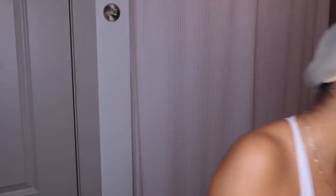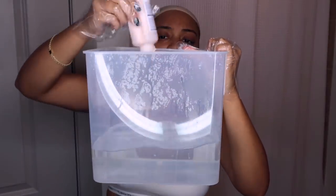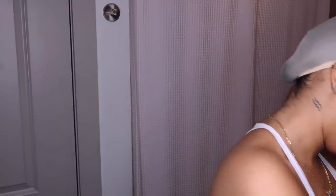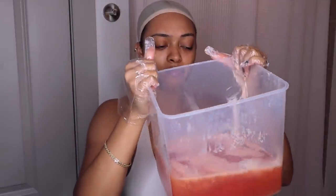I shook up the dye. I have these gloves on. And I'm about to just add this to the water. I'm trying to do this on camera. Ooh, hot. I'm trying to make sure I get all this dye out of this bottle. Yo, ooh, that's hot. Okay, so this is what the water looks like. I didn't mix all of the dye in there yet, but I'm about to.